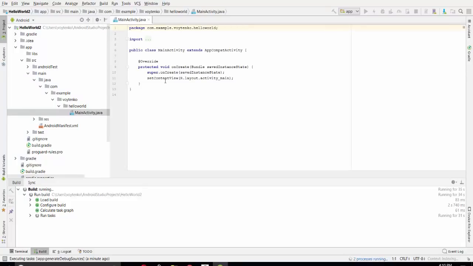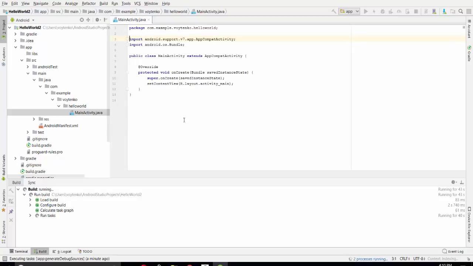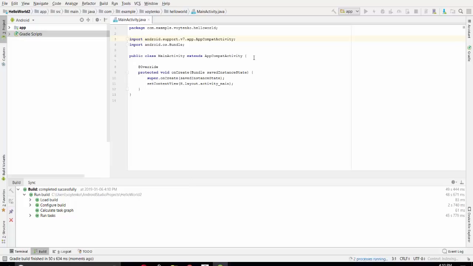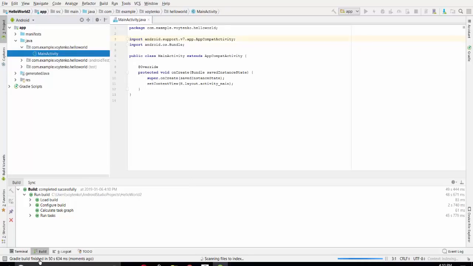This is a Java file, the content of the main activity. Package name, two important statements, and basically the main activity that extends AppCompatActivity by default. Finally we get a message, Gradle build finished, and it's coming to the end. It's scanning files to index right now, and we'll be able to try to run the application very soon. Indexing is very, very slow. You see this process has only just started. Updating indices, that's what's happening right now. You have to be patient and wait. Please note that next time when you run Android projects again, it will be much faster.